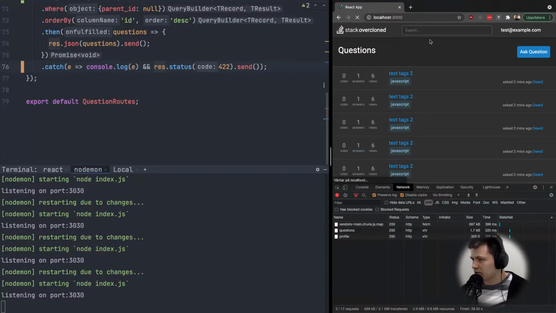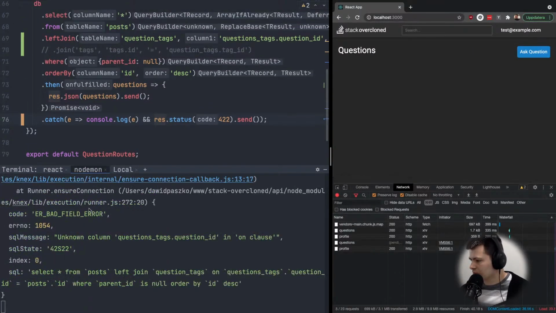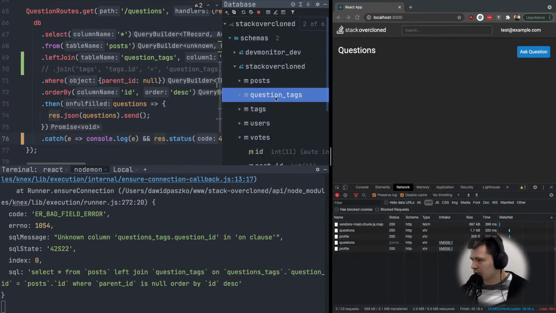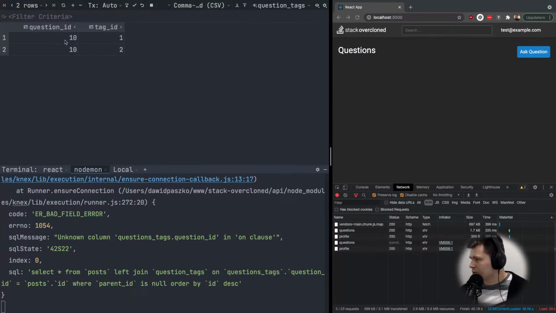Let's refresh the page. Okay, so the error is unknown column question ID. Question tags, question ID. Let's see, in question tags we have column question ID, and here question tags, question.